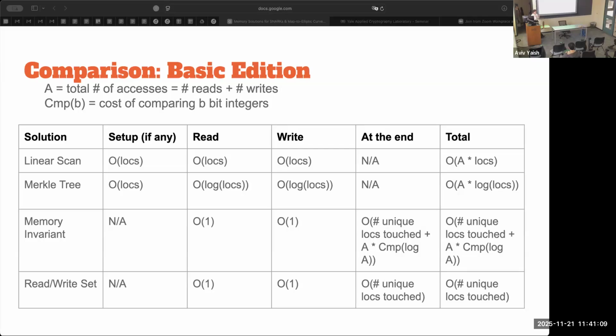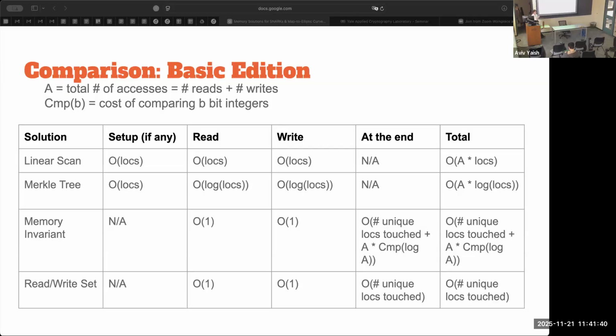The SNARK builds something like a digest of the set, but it's not showing anything about the equality. You just check that outside of the SNARK. You can check it in the SNARK too, but it's just one comparison outside. For the memory invariant, you do the permutation check frequently, and you do that outside of the SNARK. Pretty much everything else is in the SNARK.